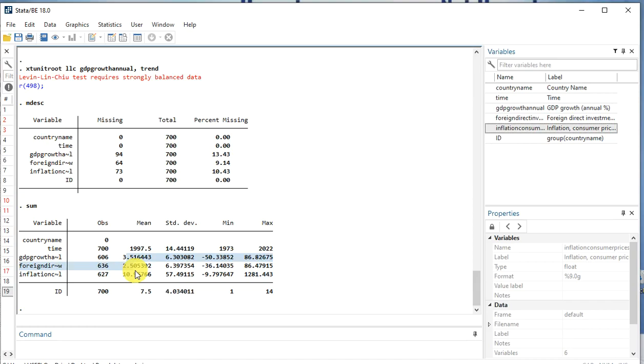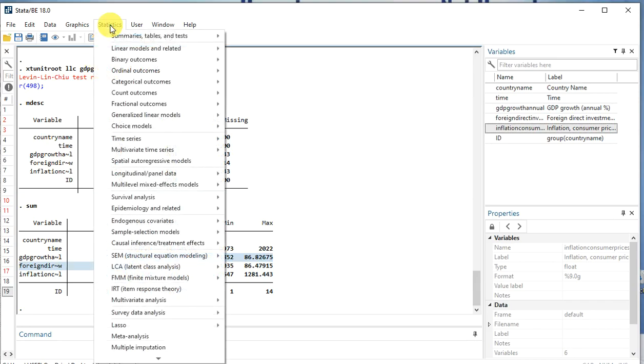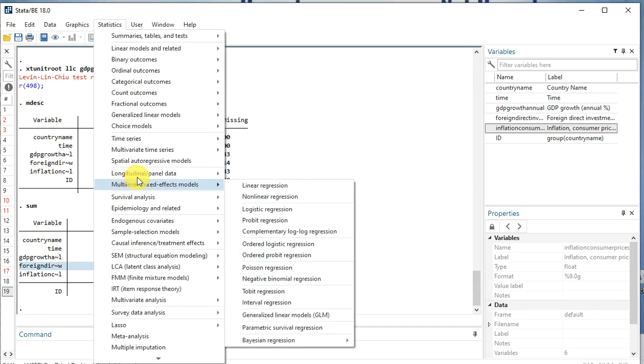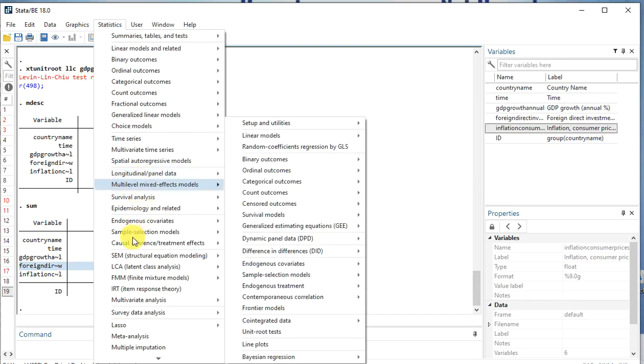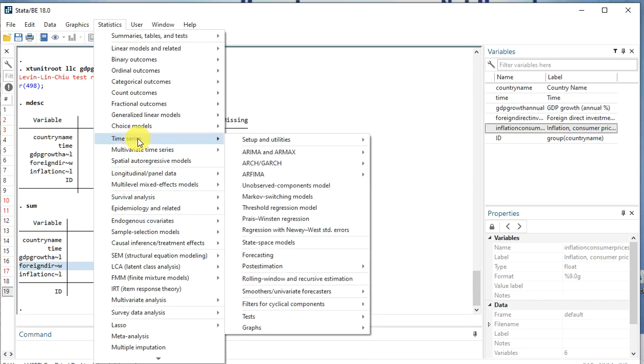At that point, if you have a time variable in your data, then linear interpolation, which is part of multiple imputation, is the most appropriate method. You can see even under statistics, we have longitudinal data, then we have time series data. So you need to be careful.